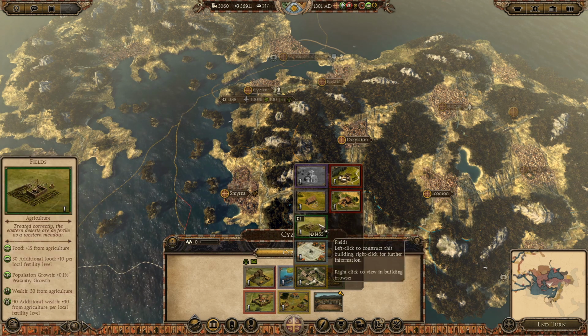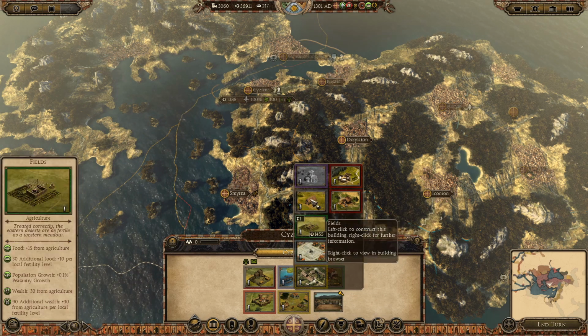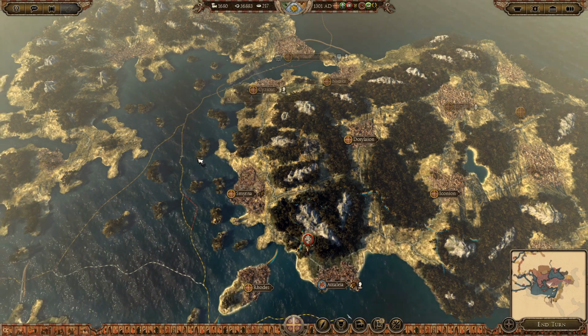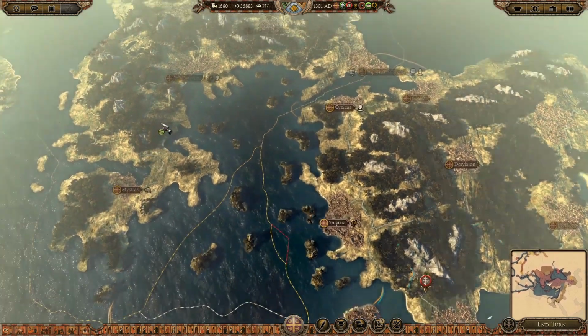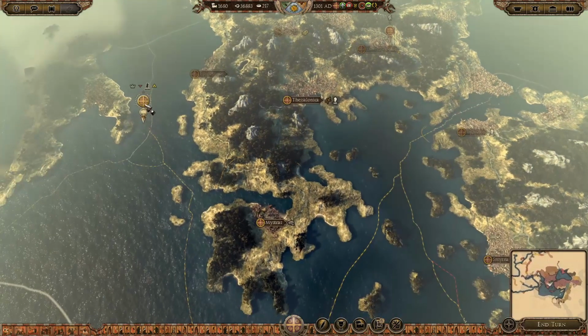Let's go with a... Fuck it, artist studio. Give me some more money. It's not like I don't have enough money, but you know what? More money is always nice. Where's the army? Oh, there it is. This army here.